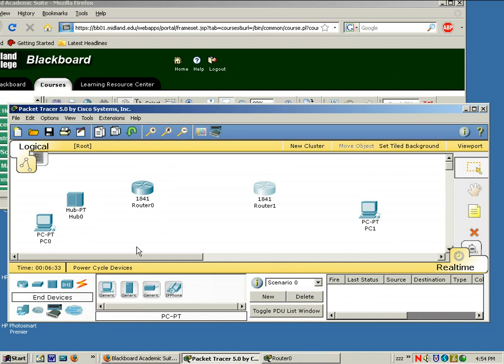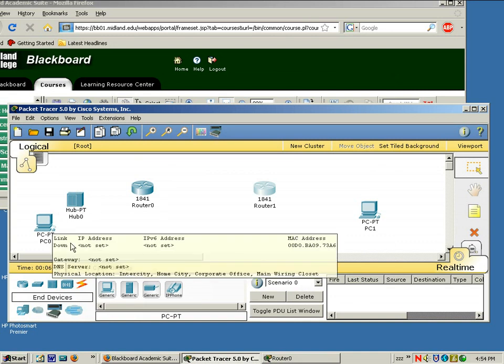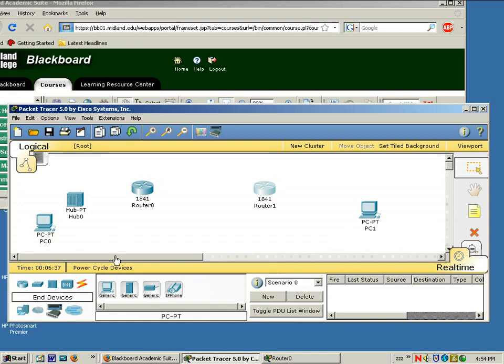Now the hub should have power on, PC should already have power on. What we need to do next is the connection. So if you look at the little orange thunderbolt, you'll have a description of all the different connections you can place on a network. What we're going to use is console cable. We're going to connect the console cable.